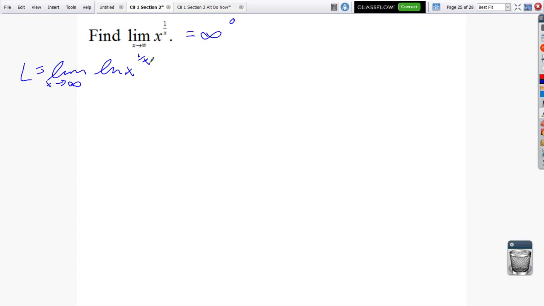The whole idea behind applying my ln is so that I can unexponentiate. So this is going to become limit x approaches infinity of 1 over x times ln of x. Really, you could figure out that that is 0 times infinity, but just seeing this, my mind immediately goes to limit as x approaches infinity of ln of x over x. Just doing the multiplication there, so I'm just going to skip over that particular indeterminate form.